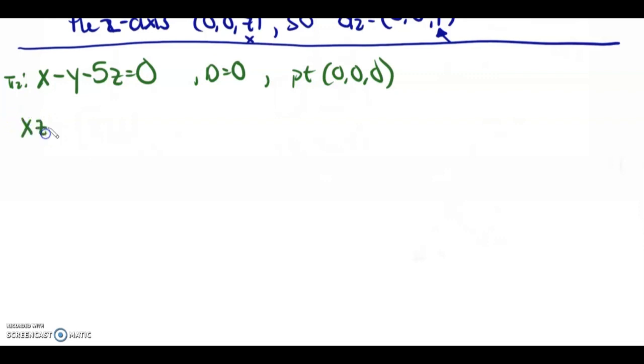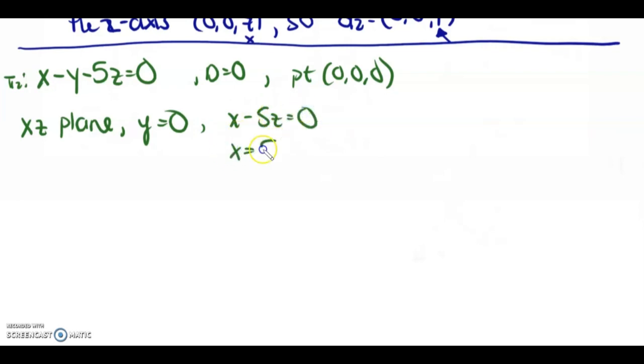So we'll do the xz plane. Okay, and this is when y equals 0. So let's set up this equation. x will not include y, so we're going to have x minus 5z equals 0. In other words, x equals 5z. So we're going to substitute a point in for x or, sorry, x or z. If we subbed in 1 for z, we're going to get 5 for x, and that's going to be another one of our points.